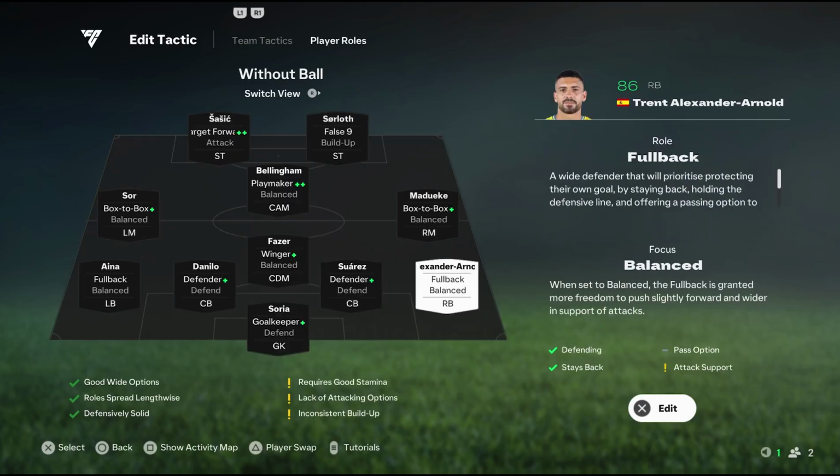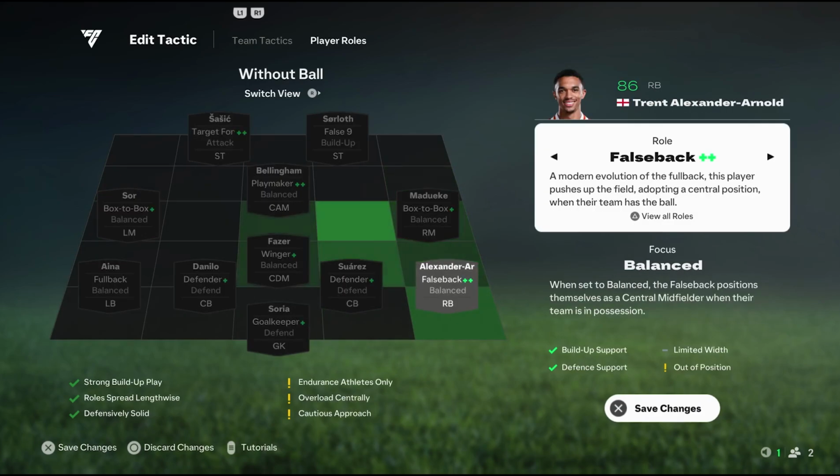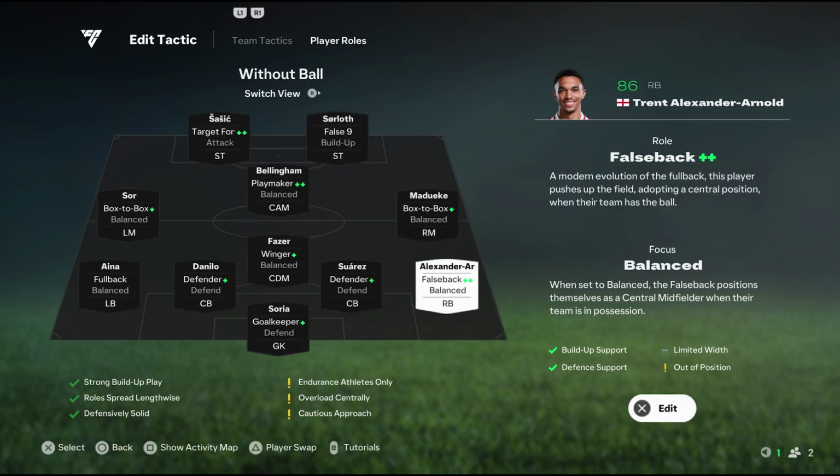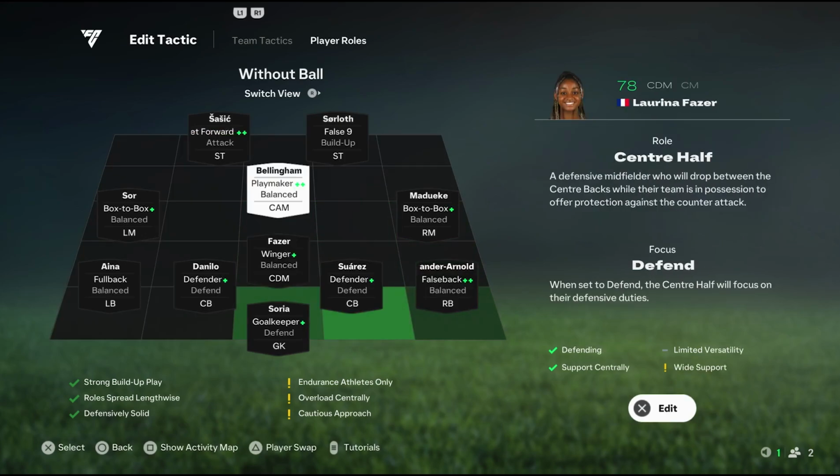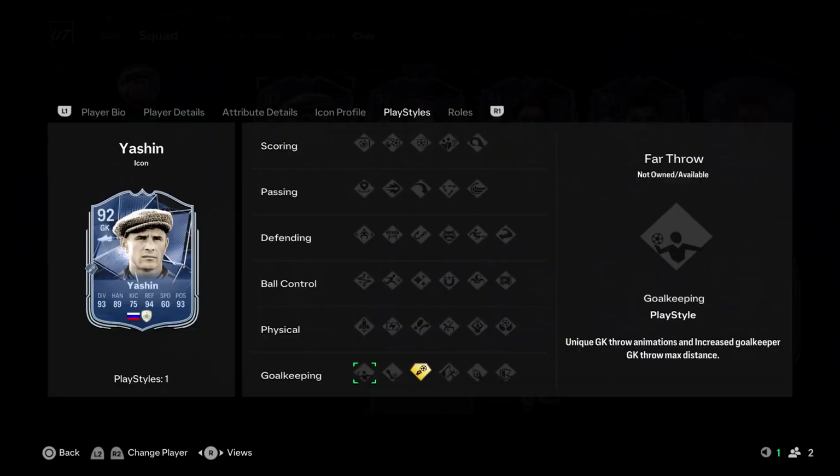If you want to play like Liverpool and turn your fullback into a playmaking false back, or use your striker like Man City, making them into a gigantic poaching goal scorer, you can do that. The team even expanded playstyles to goalkeepers, making the best netminders feel even more powerful in the box.